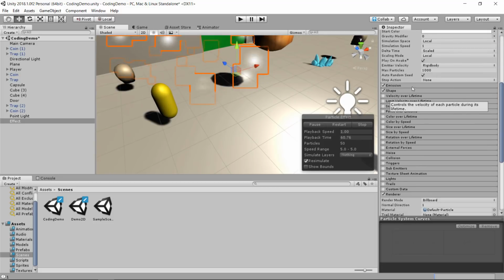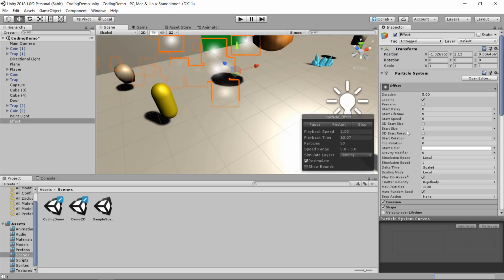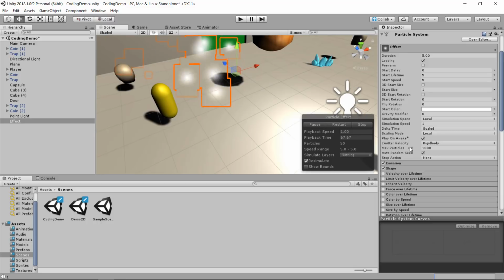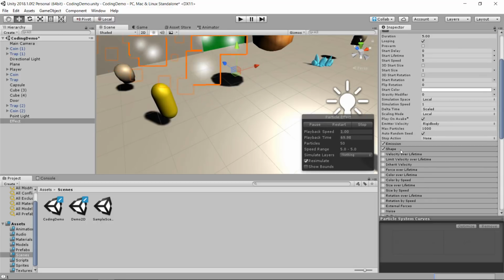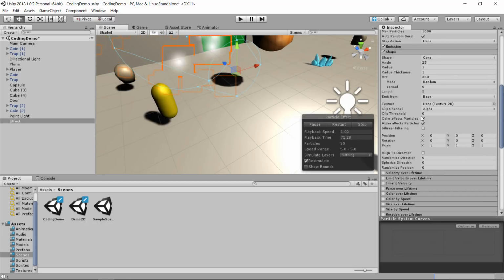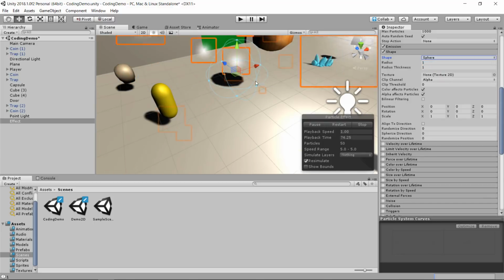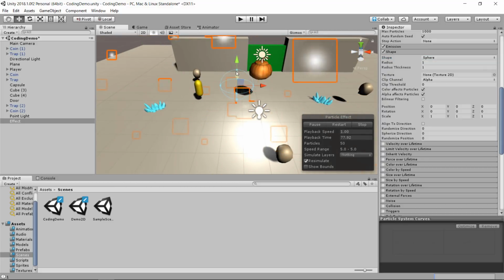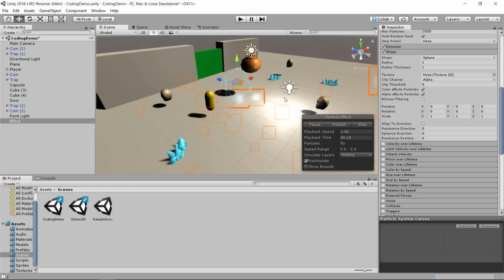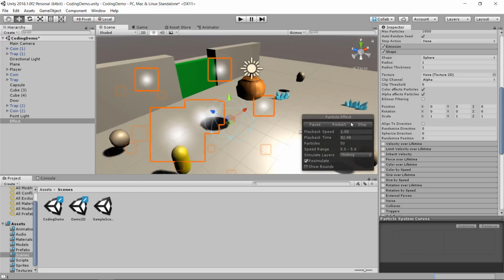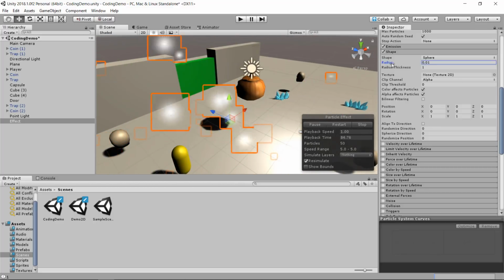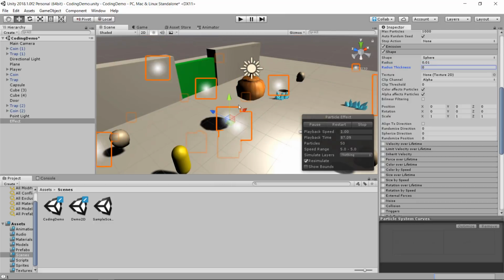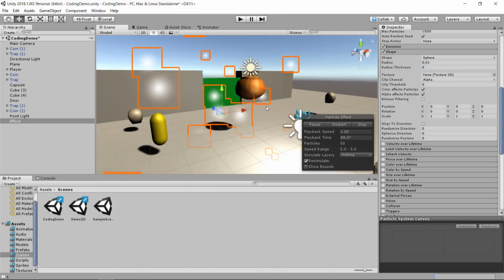And if you have a lot of time and you want to play around with it, you can go crazy with all of the different settings. So the first thing I'm going to change is the shape. If you toggle open the shape window, you can see that it's set to a cone. And if I switch this to sphere, this will make all of my particles go out in random directions rather than all traveling in one direction. We can also change the size of the sphere. So I'm going to make this smaller so they all sort of come out of the center.